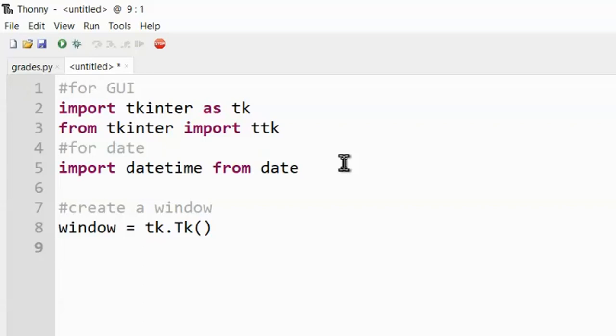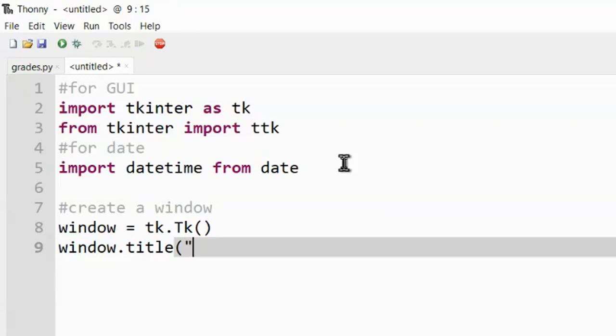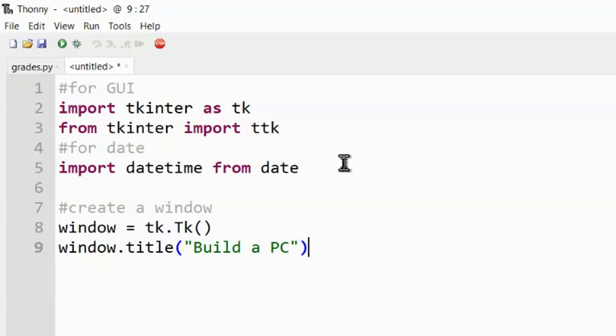Okay, and then we need a title for our window, and we do that by defining it with .title. So it's window.title, and then in brackets and in quotes, we want to give this title a name. So you can call it Builder PC, iCrash Computers. That's the name of the project that we're going to be doing for the assignment.